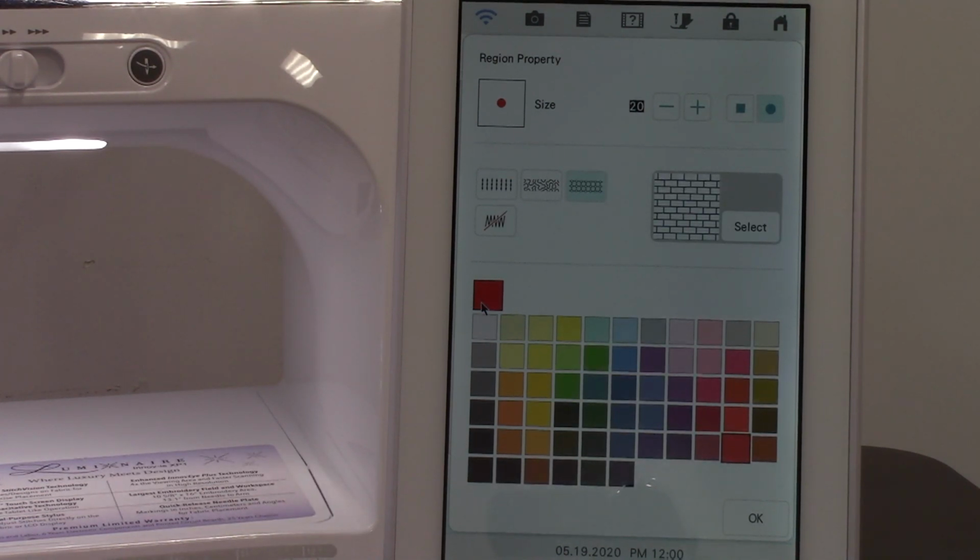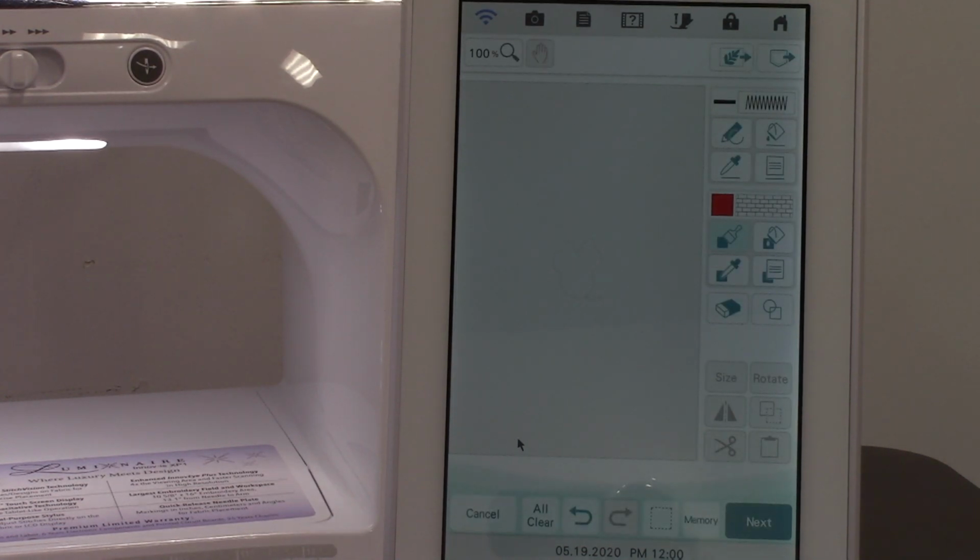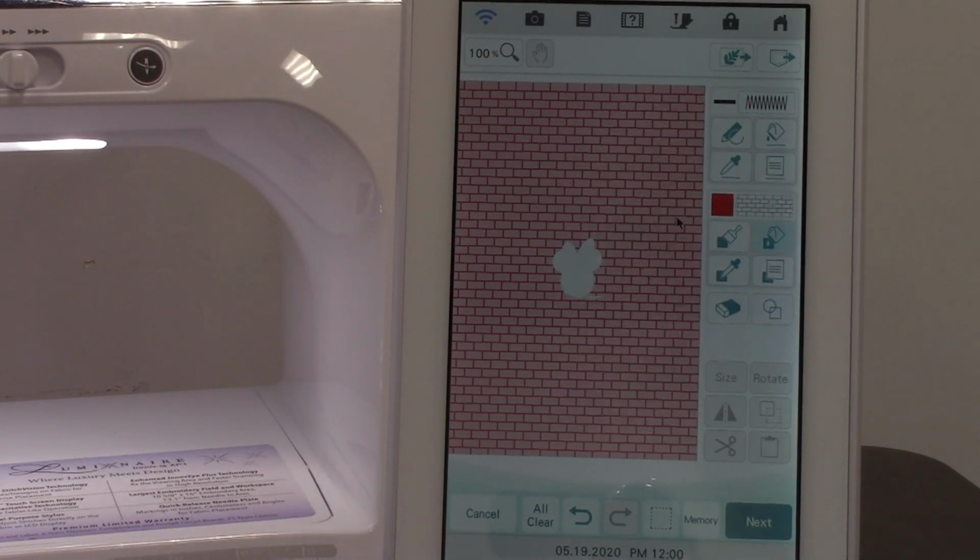Now, it's already selected red. We told it what we want to use, so we're going to say okay. One very, very important thing is the paintbrush is selected. If I leave it that way, all it's going to do is make dots. Okay? That's all it does. It actually gives you a choice of how big your dots want, and it's just a paintbrush. If we take the bucket for flood fill, we can click anywhere outside our design and it fills the whole area. If you would have this for real in here and you really wanted to work on it, you could put it in memory and bring it back up later.